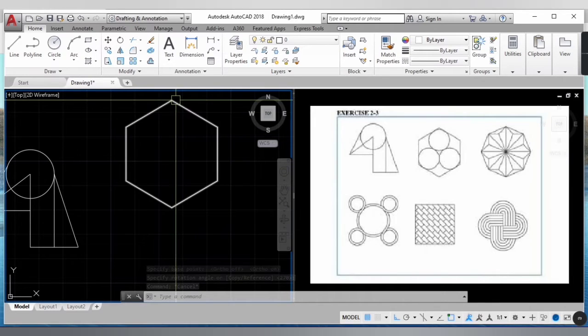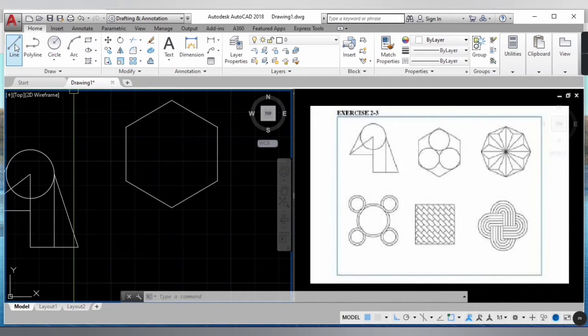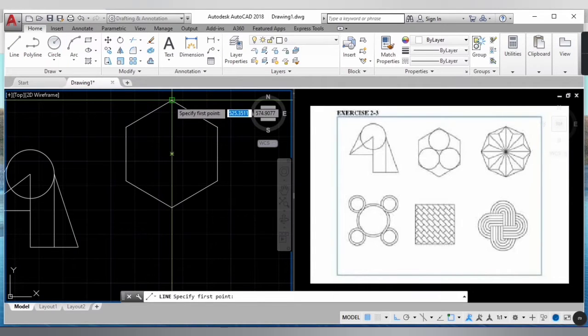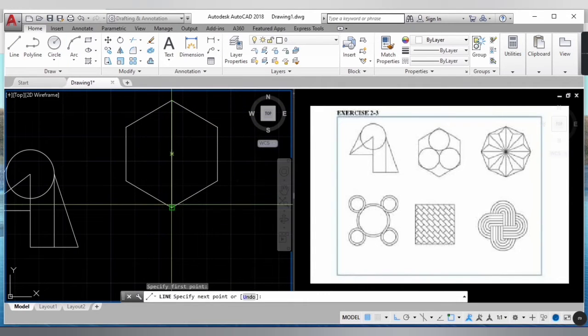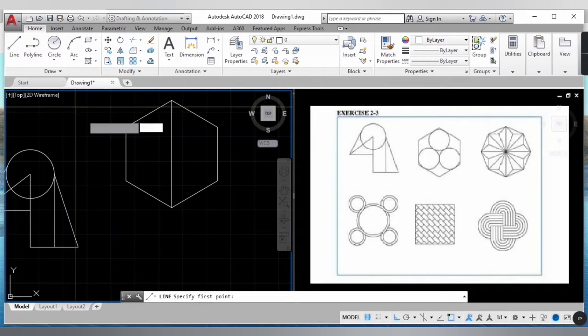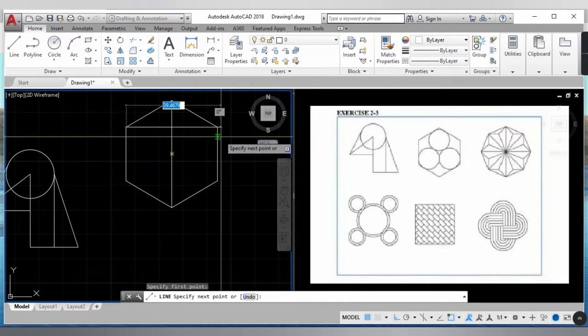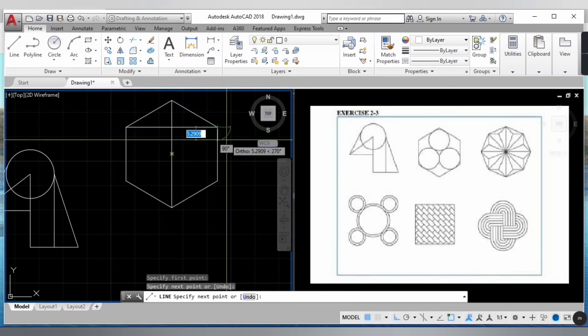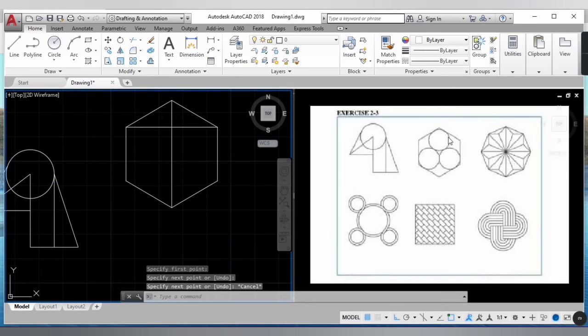But first, we are going to make a line first. Use the command line and enter at 2 endpoints. This one also. And escape.